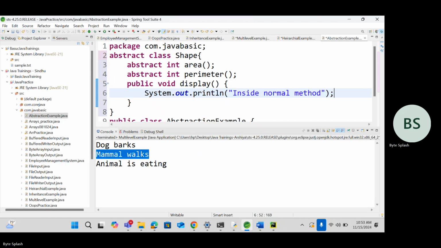Okay. To differentiate between abstract and normal, I'm just taking it. So in abstract class, you can have both abstract and normal methods, but the rule is at least one abstract method should be there. If you don't give any abstract methods, just a normal method is there, what is the use of abstraction there? Okay.